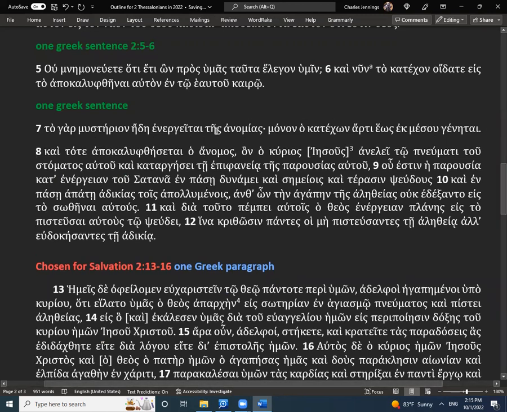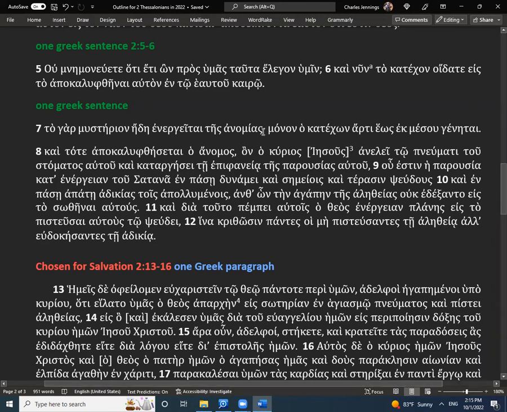Okay, so I gotta remember this. Colon. I always mess up on my punctuation here. A period is a period. A colon is a semicolon. And a semicolon is a question. I think that's how it works.